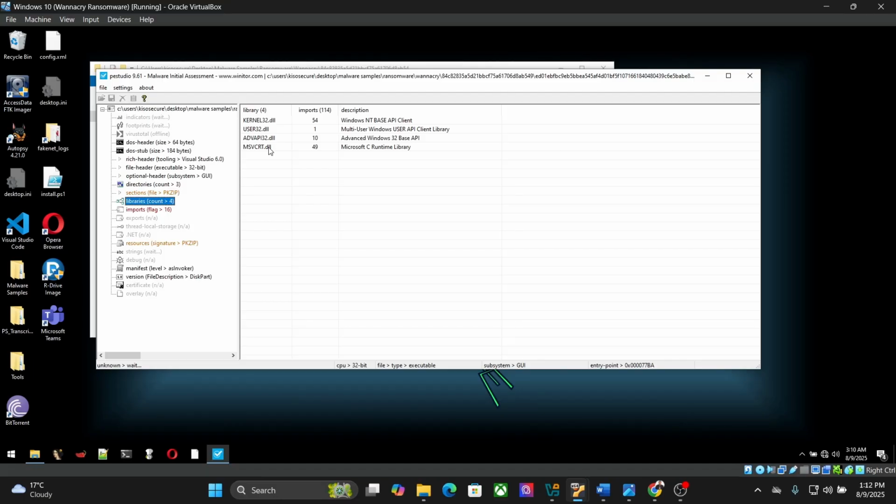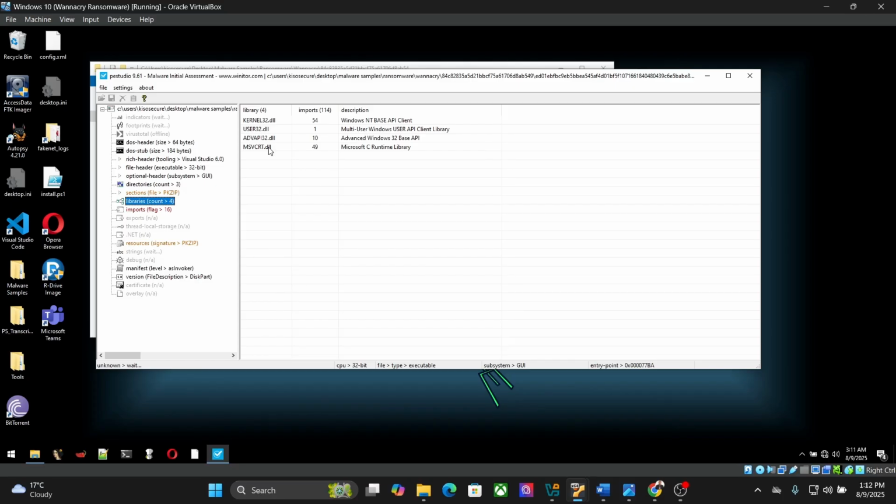interactions. For user32, it offers a variety of user interface services. So in this particular scenario, it might enable the malware to interact with Windows, dialog boxes, and user inputs. And from what we'll see in our dynamic analysis phase, we'll see some of the dialog boxes that this variant displays once the system is infected with this ransomware.